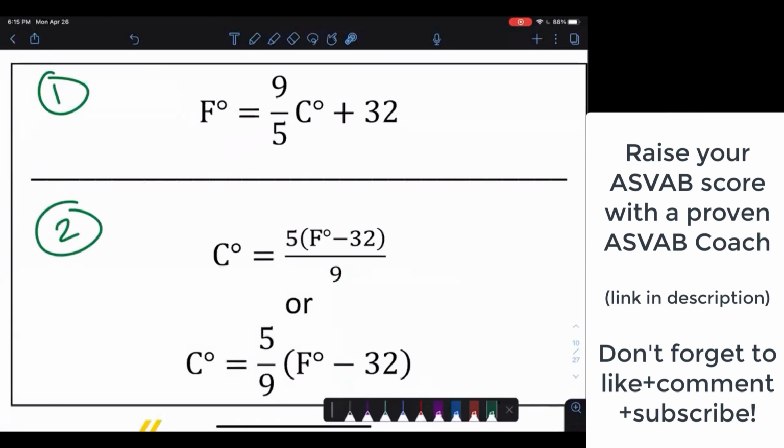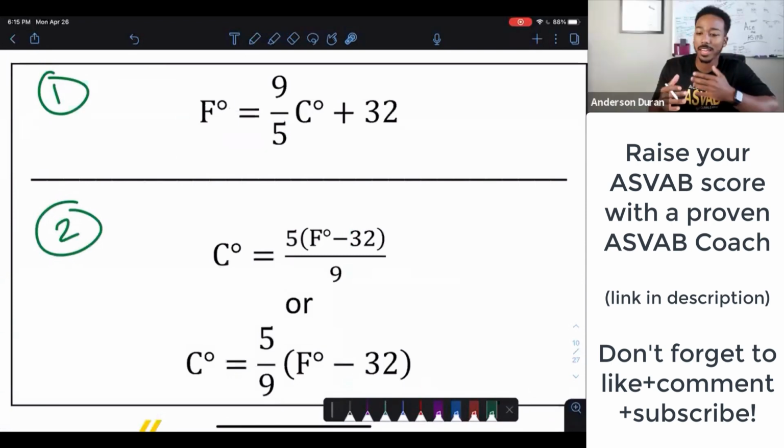And so that's how I want you to look at it. I want you to be like, okay, I have Fahrenheit. I want Celsius. Which one of these can I just go ahead and plug Fahrenheit into and solve? And that's going to be the second set of formulas. That's the second set. Yes or no? Are we starting to see that? Right on, Kaylee. That is Angela. Perfect. All right, cool. Right on.